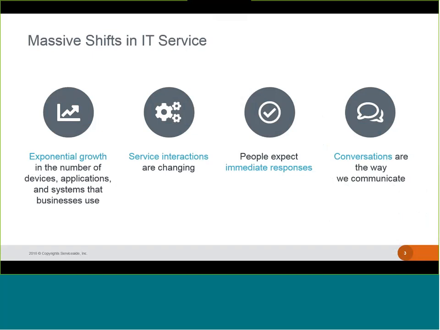Since information technology was first widely introduced some 40 years ago, there's been a dramatic growth in the number of things that need to be supported. As we added new capabilities to make businesses more capable, that growth rate has been consistently accelerating. And when technology became the driving force in our consumer lives, the lines between our business lives and consumer lives really have blurred and changed the very nature of how we provide service to our customers, constituents, and peers.